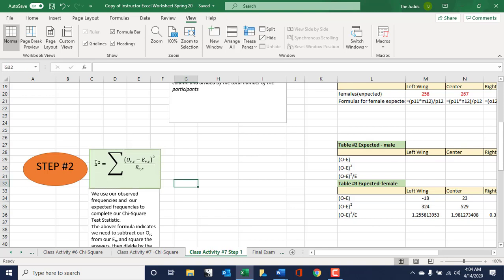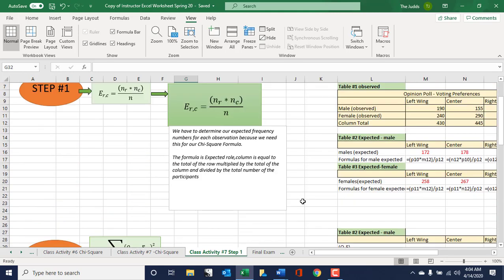The chi-square statistic is the sum of the observed rows and columns minus the expected rows and columns, squared, divided by the expected rows and columns. It's not a complicated formula. We have our observed rows and columns because that's the actual data we collected. Now we have to get our expected rows and columns, then calculate these two together and square them, and divide by our expected rows and columns. Right now we're missing our expected rows and columns. That's what we have to determine.